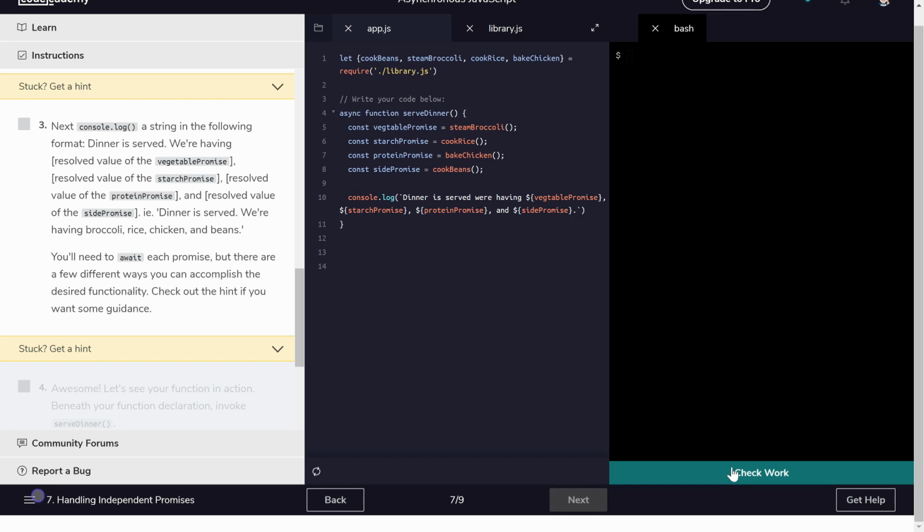So if we run this right now, we would get a bunch of promises, but what we can do is use the await keyword in front of it like so, and it should await everything that's in there.